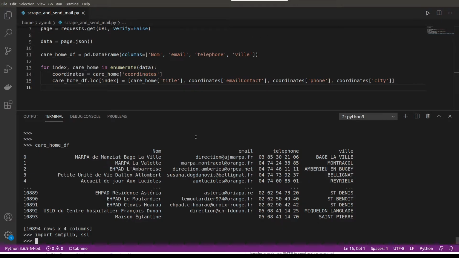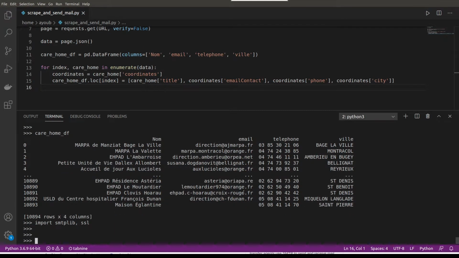It's the Simple Mail Transfer Protocol. You don't need to worry about this. All you need to remember is that it's what the internet uses to send emails, and this is a Python library that allows us to do so.